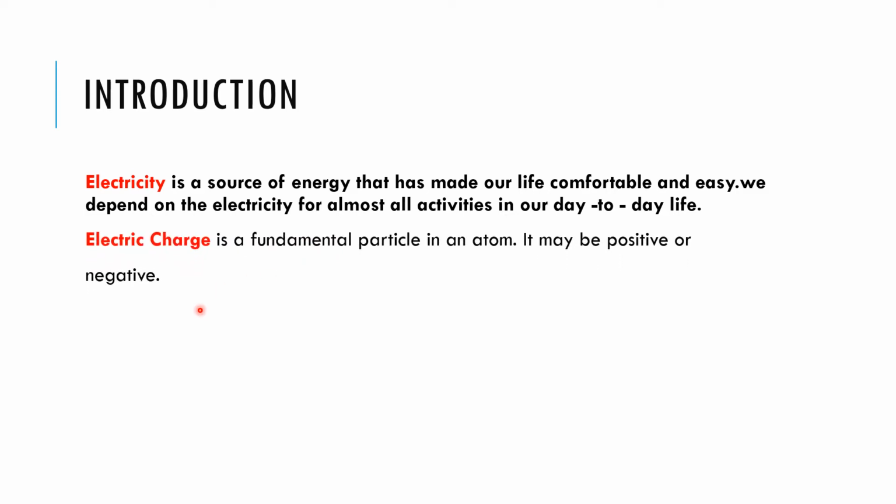So basically, an electric charge is a fundamental particle in an atom. It can be positive or negative. You're familiar with this, right? And what are the main properties of this electric charge? Like charges repel each other. That is, if two charges are positive or two charges are negative, they repel each other. In the same way, unlike charges, that is, one charge is positive and another is negative, attract each other.